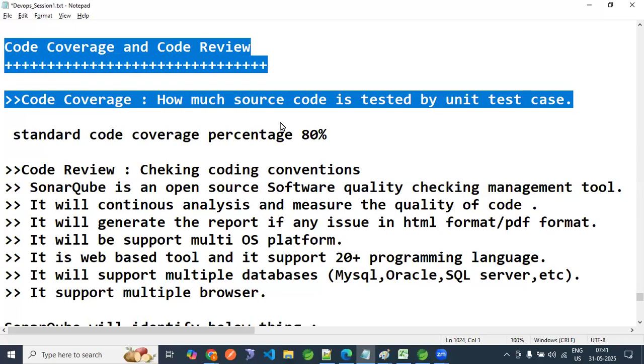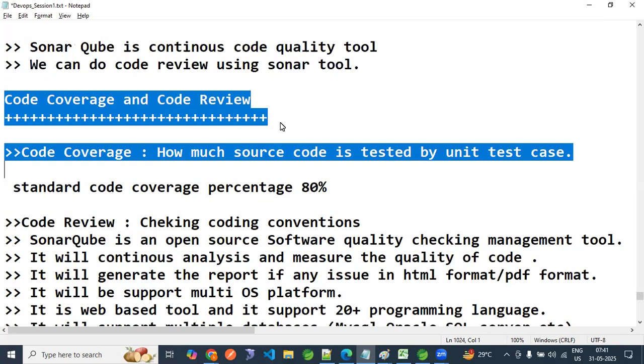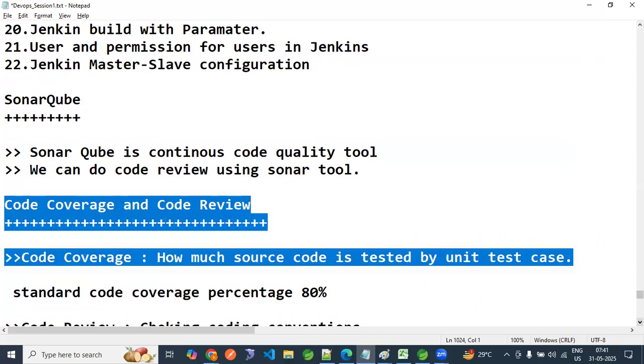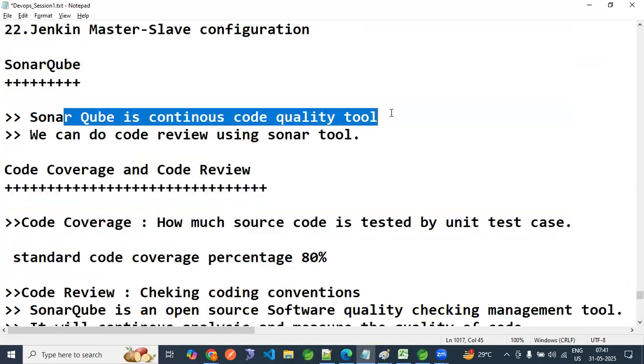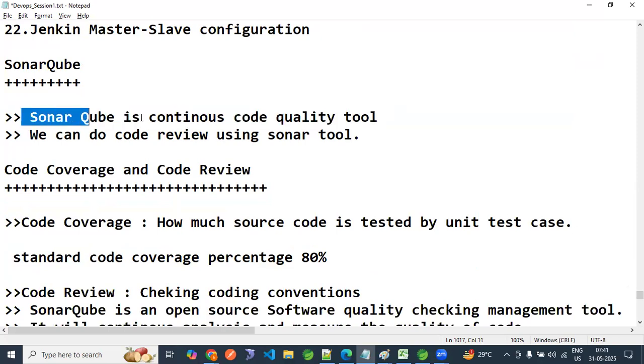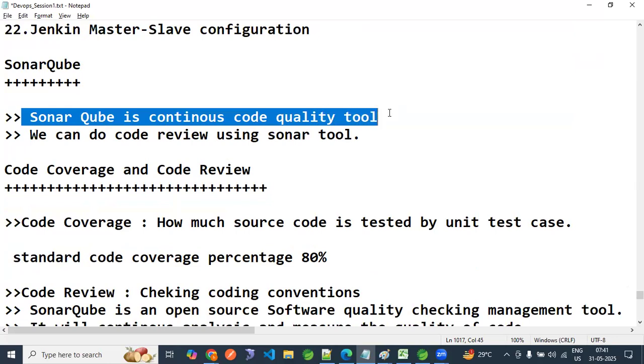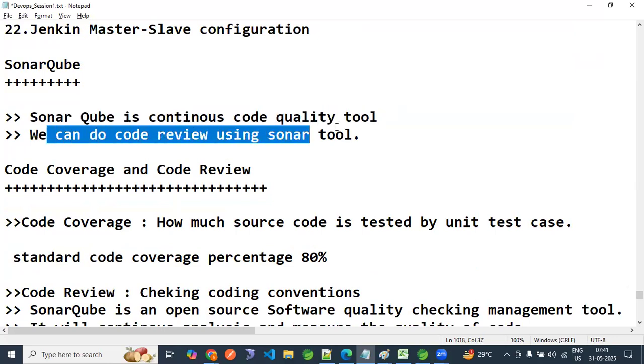3-4 days back, we started SonarQube. So what is SonarQube? SonarQube is a continuous code quality tool. This part we have seen, but let me revise it for a few minutes, and then we'll do it practically. We can do review using SonarQube.